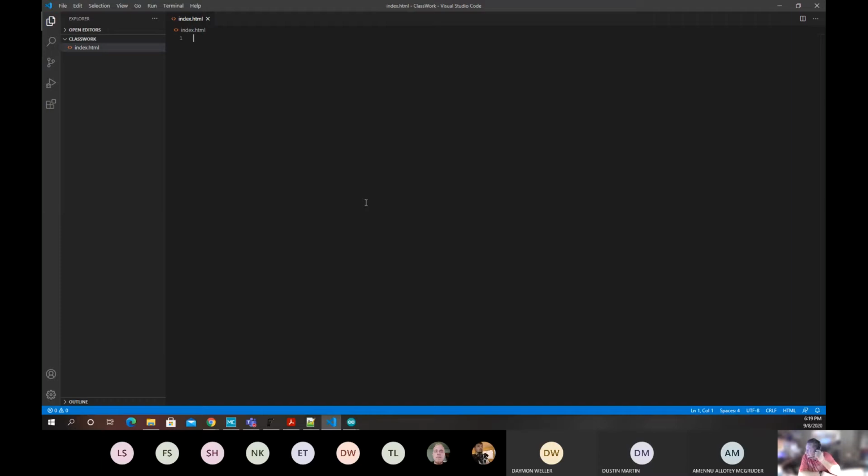I believe Live Server works on Mac because it's involved with Chrome. I don't know if it works with Safari, the browser Mac uses, but you need to use Chrome, especially for the PWA.